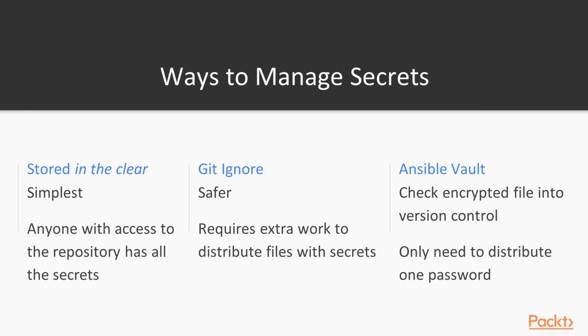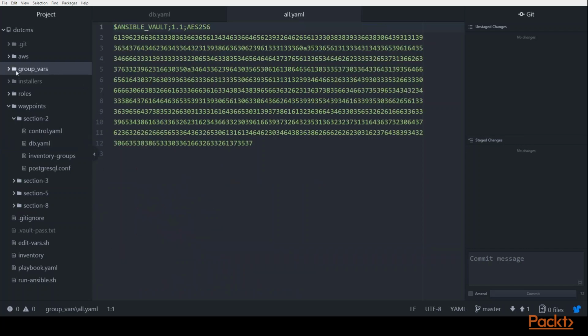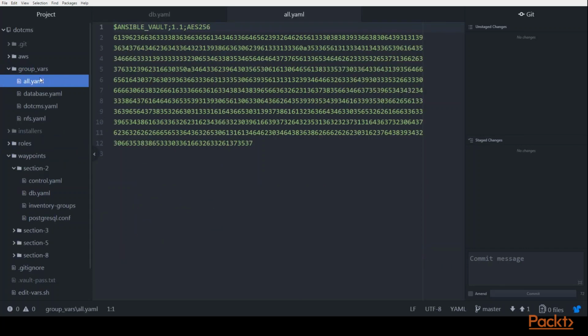So let's look quickly at an example of what an Ansible Vault encrypted file looks like. So we have our group variables. This is the all file within the group variables. You can see that it doesn't really look like much. I can't tell exactly what the content is. This is actually a set of Ansible variables. It includes secret information, it includes a database password.